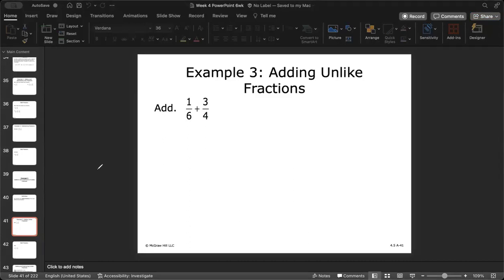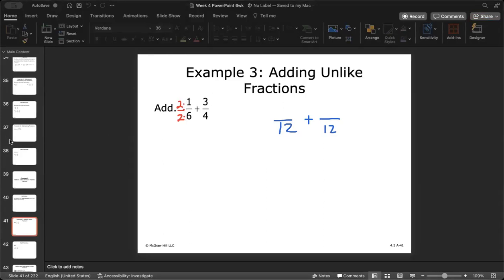There is nothing wrong with that. And we can see the least common multiple here. What's the first value that both 6 and 4 will go into? Well, that value is 12. So we want to change each of the fractions to an equivalent fraction with 12 as the denominator. So that's where you go through the process. What do you multiply 6 by to get 12? You multiply by 2. So you have to multiply the top and bottom by 2.